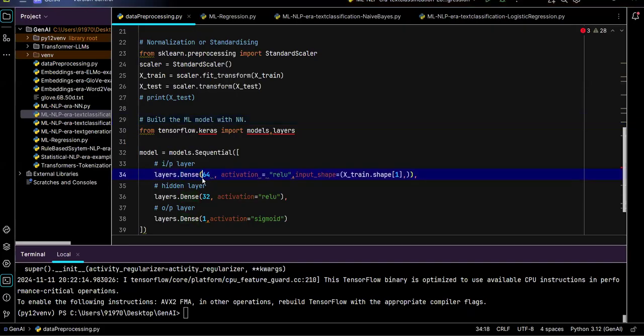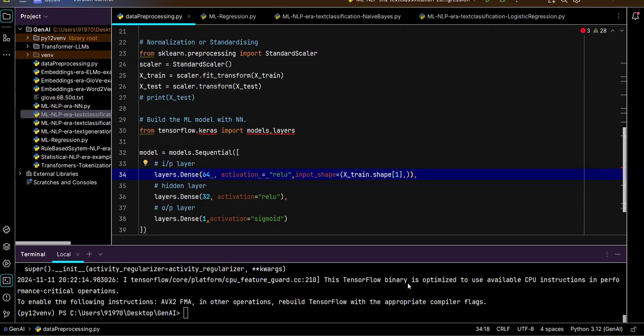This Dense layer is nothing but a feed forward layer. In tensorflow.keras.layers, we have multiple layers that we can use for other requirements as well. So this is about building your ML model with neural networks.